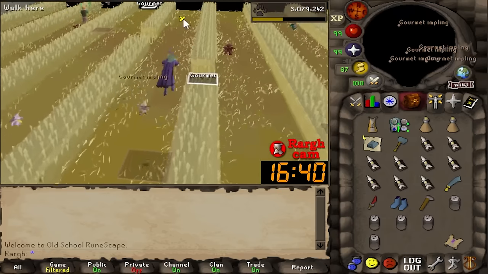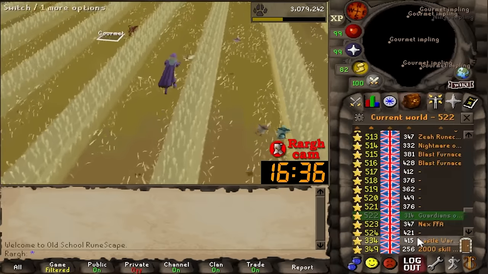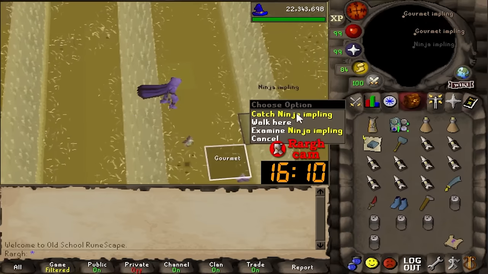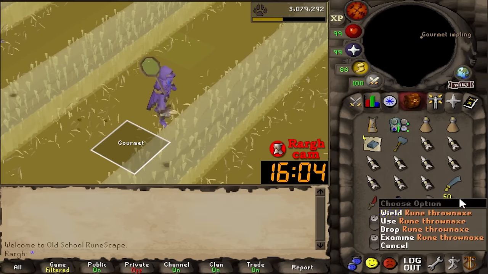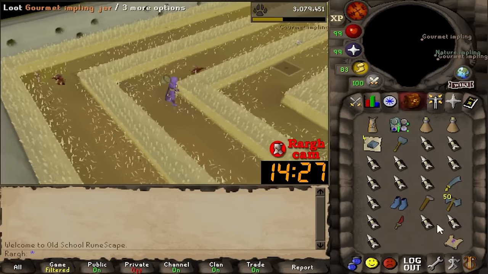I decided to spend some time doing it, you know, thinking, oh, it's gonna take like 6-7 minutes. Just one tick. Oh, there's a ninja. We gotta go back. Oh, he was mine. You thought you could ninja away from me? Okay, maybe he will. There we go. Kind of bad. All right, we have so many gourmet implings.